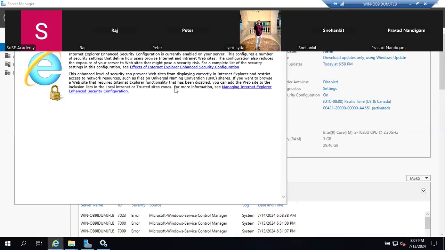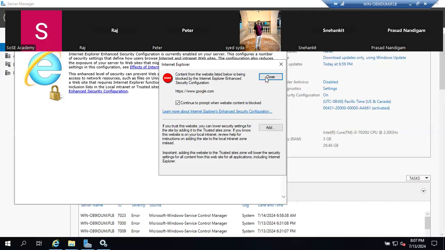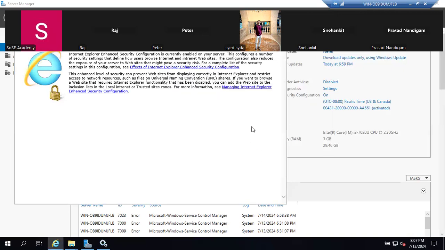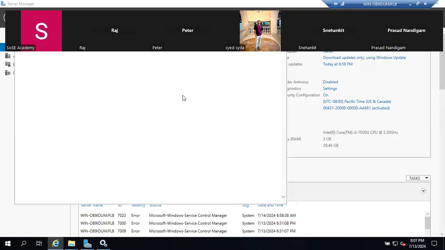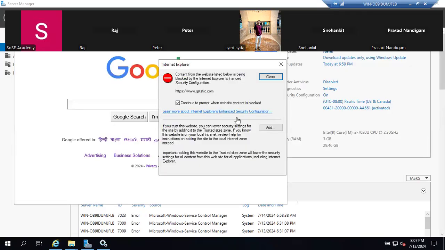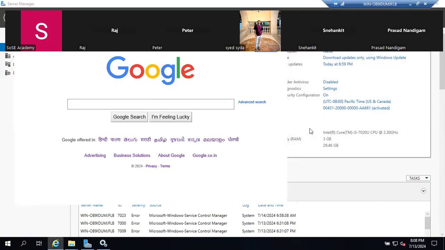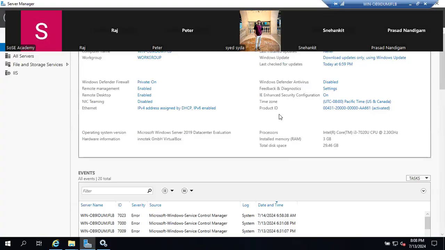If it is popping up any yes or no like this, click add and you can just close. Okay, add and close. Generally it will not ask this when I enable that setting. So from here you can directly download and you can install it, guys. You will get this pop-up, so you can just click add and all. But this will be skipped by using one of the options here. I'm not getting that option.